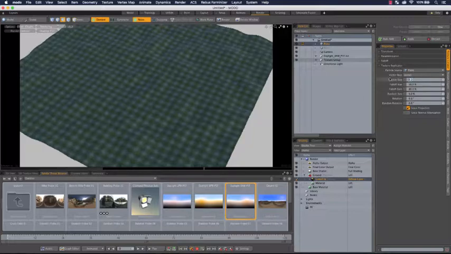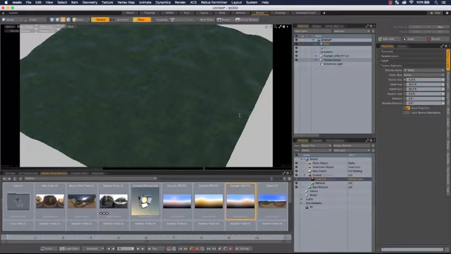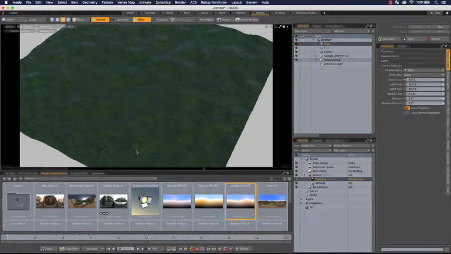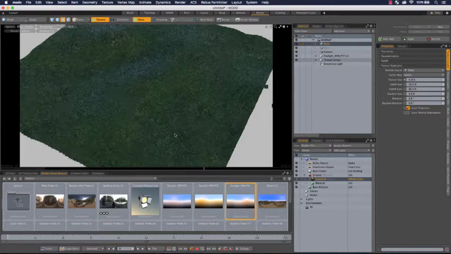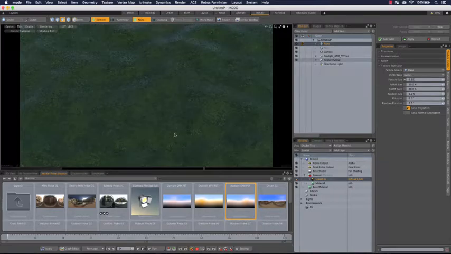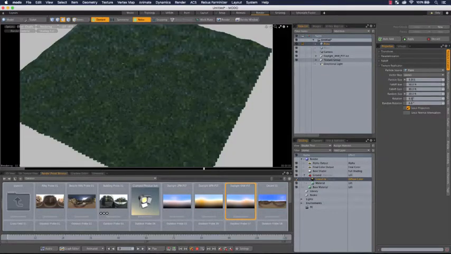The particle size here is set to 0.2, so I can increase this, and suddenly we've got image, that square little image is replicated all over the points within this object. And as I increase the particle size, you're just going to get larger portions of it throughout. And what's cool about this is that if you have the right image, and even the one I have isn't even that great, it blends it all together really quite well. So you create a nice carpet, nice grass texture, anything else. So it's just set to diffuse color. Now you can randomize the size if you want, just to give it variation.